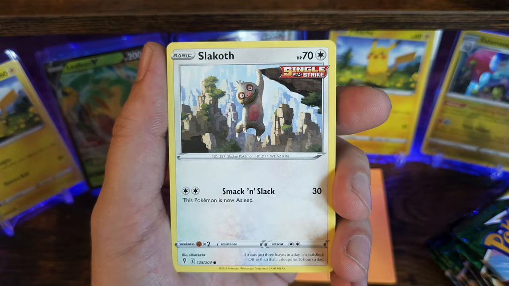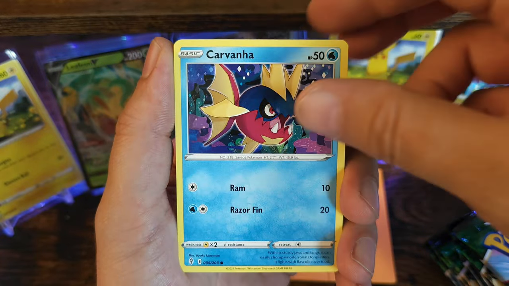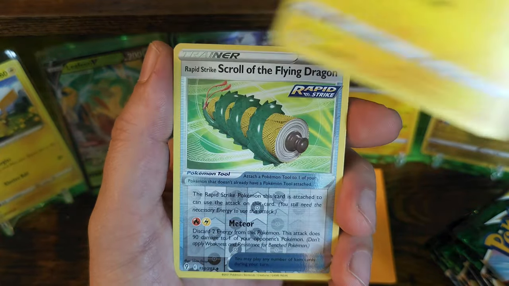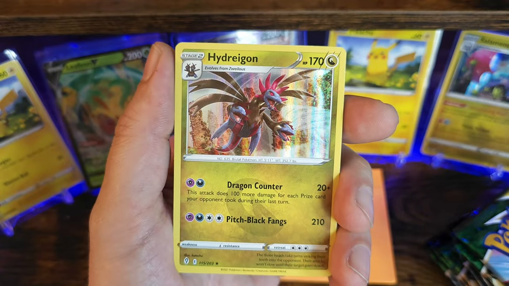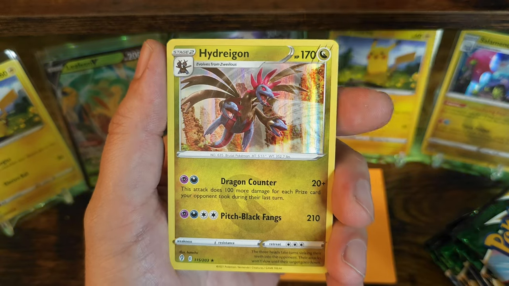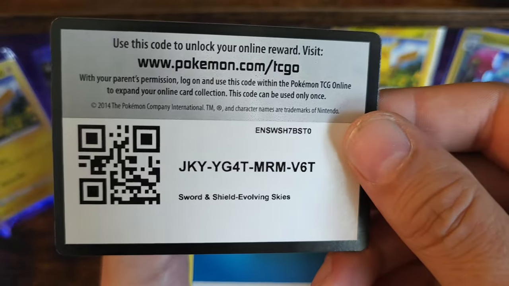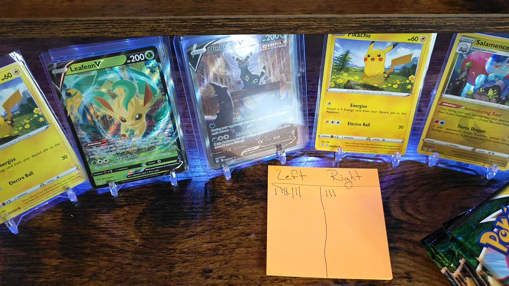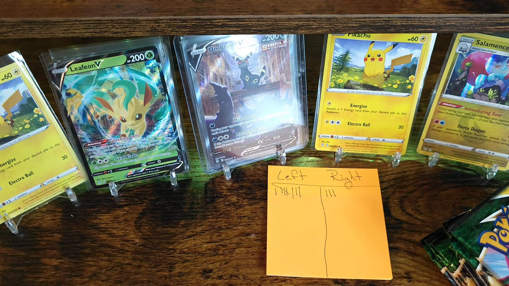That's pretty funny art. Slaking. Weepinbell. Got a trainer, reverse holo, and our rare Hydreigon. All right, sorry if I butcher the name. I came to this about a year after this set came out, so I really haven't heard the names out loud. Looks cool though. Maybe. I don't know if it deserves a point though. I don't want to start giving them too many points.